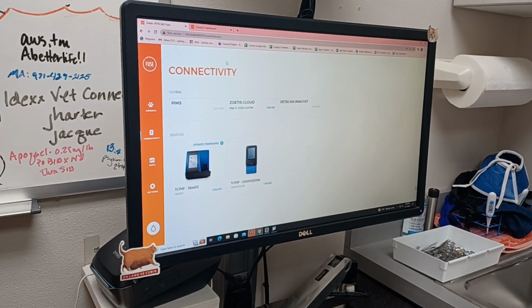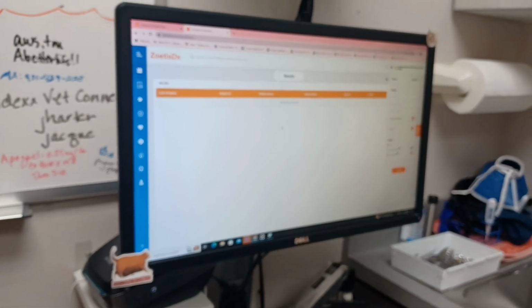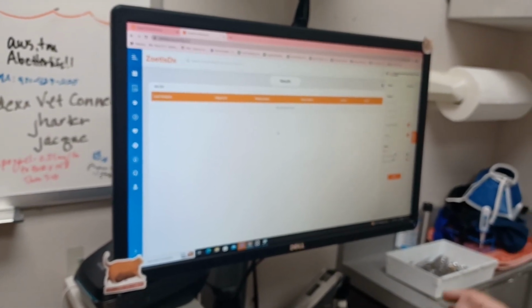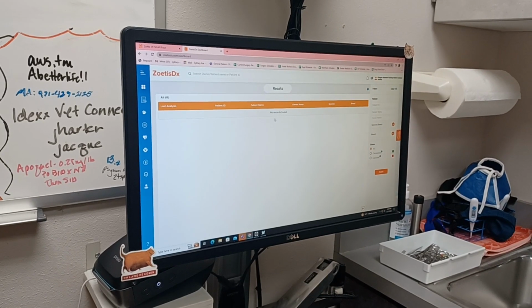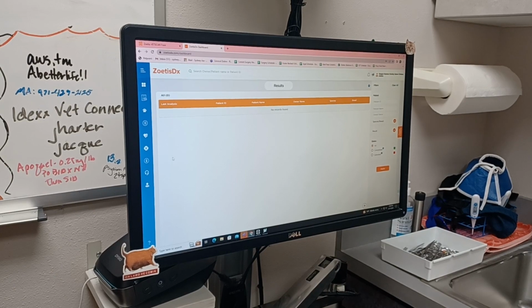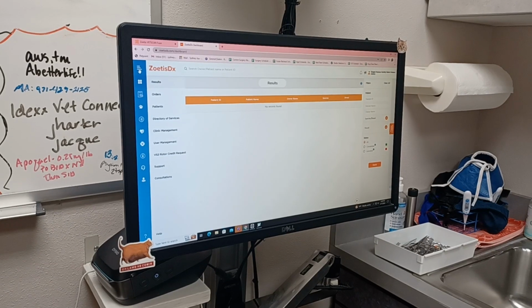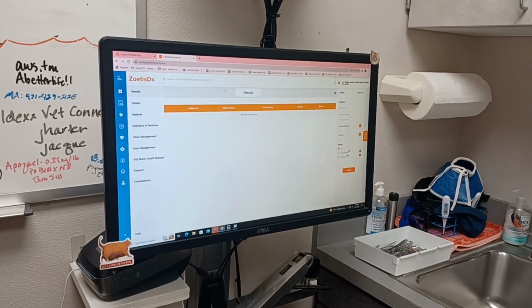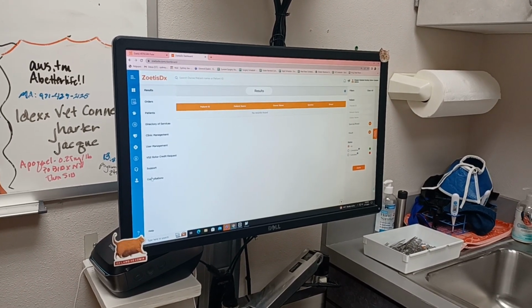It's pretty simple. Now Zoetis DX, the other one, does not have any results in there yet because it's not communicating yet. You haven't run any more blood work with patient ID numbers. Once you do, everything will come into this page, and what you'll have is just a list of pet names, and each pet, when you click on it, it'll show the 2 blood works that were done. Now, the nice thing about Zoetis DX is you can look by patients or you can look by results. So there's 2 ways to search.